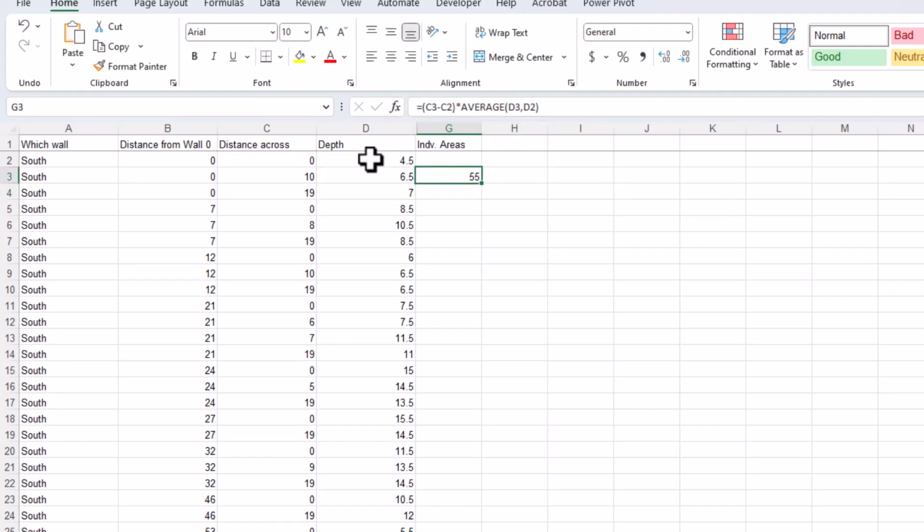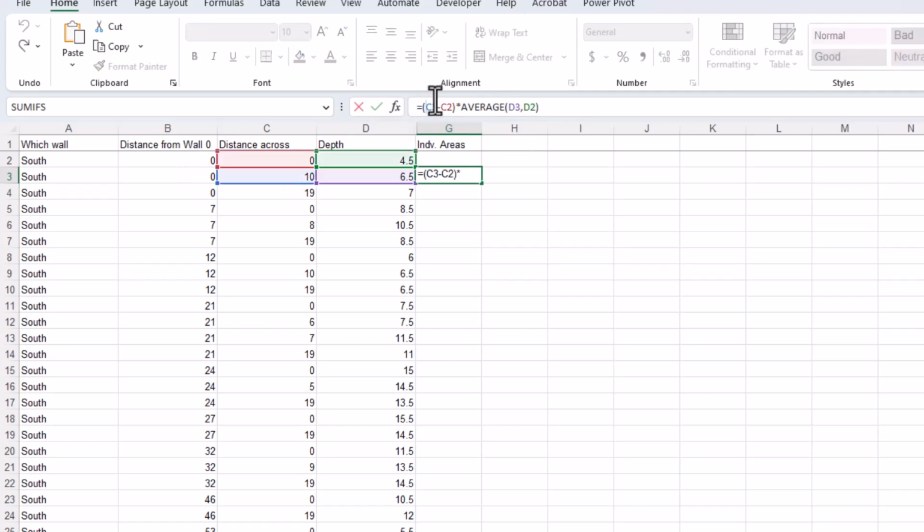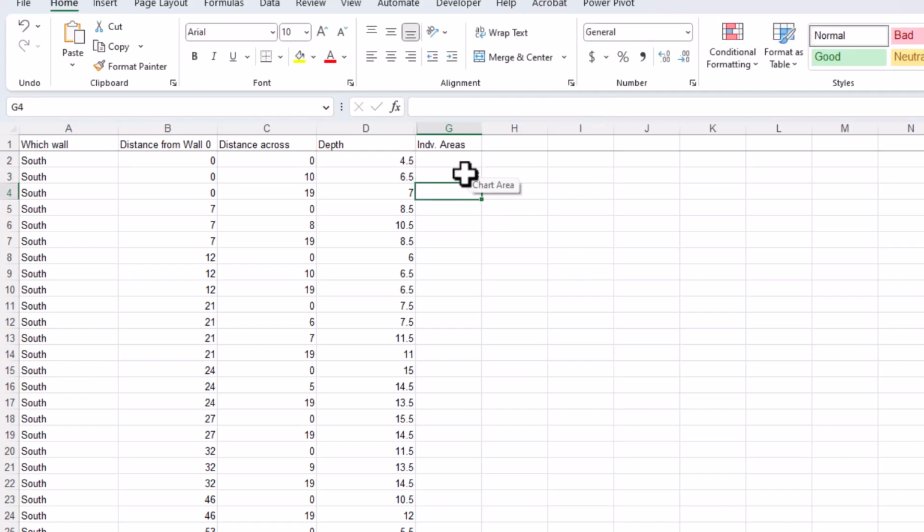So I want to do that when this number and this number are equal. So let's put an if function around this. Equals if this equals this, then we're going to do that function. Otherwise, we're going to leave the cell empty for now. And that still comes up with 55. I'm going to go ahead and double click this corner and let it copy all the way down.